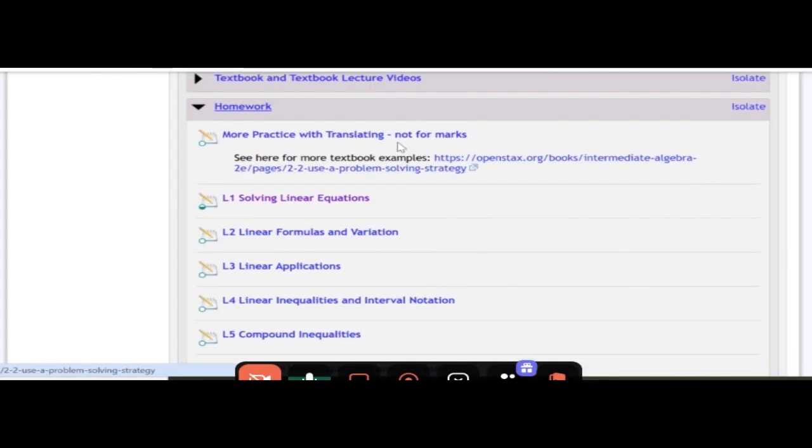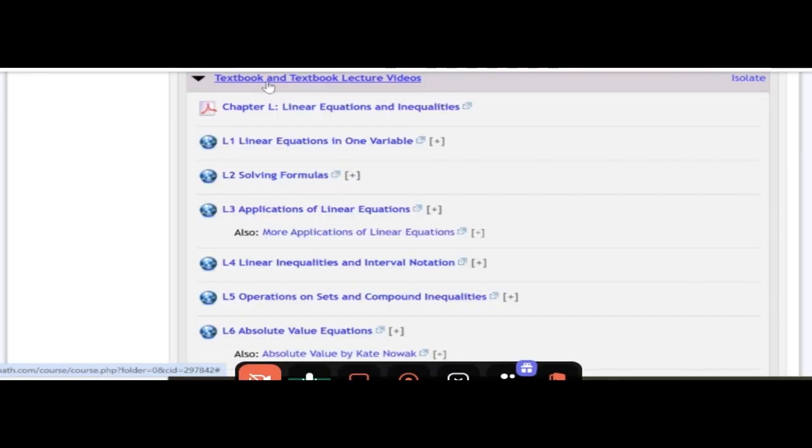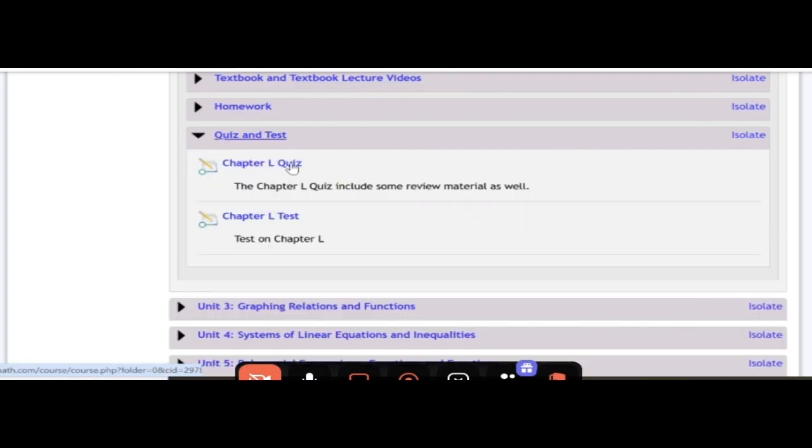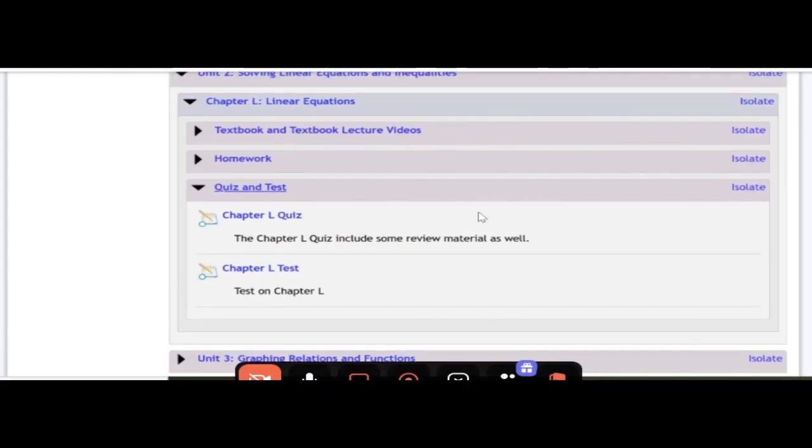If you go through a section and you're still struggling a bit, there is more practice available in the textbook as well. And then when you get to the end of a unit, there is a quiz and a test. The quiz you can get 2 cracks at, and that is really to make sure you are actually ready for the test. So you work through all the questions, you think you know it, try the chapter quiz, and you might find that certain stuff you do just fine on, but other stuff you run into a problem. Then you can go back, do a little more practice, try the chapter quiz again, and hopefully now you're ready to move on and do the chapter test.